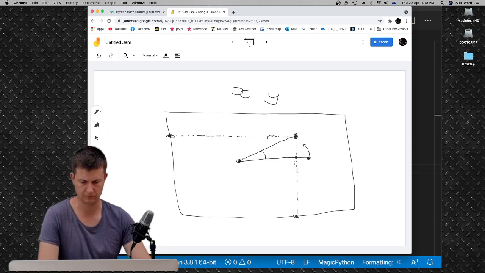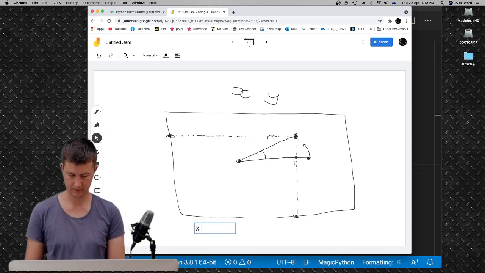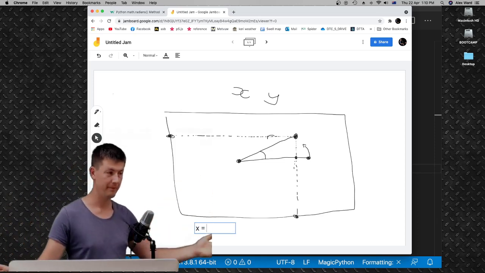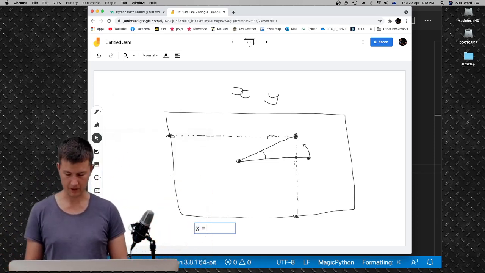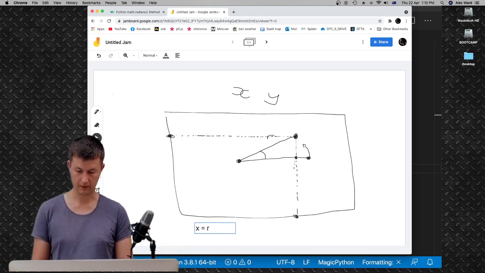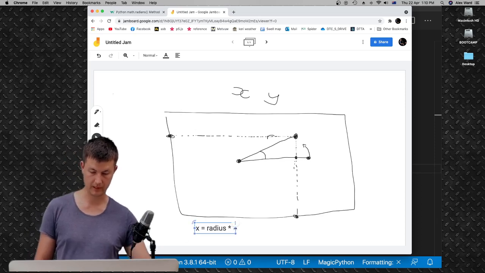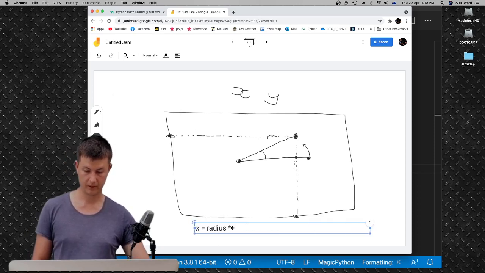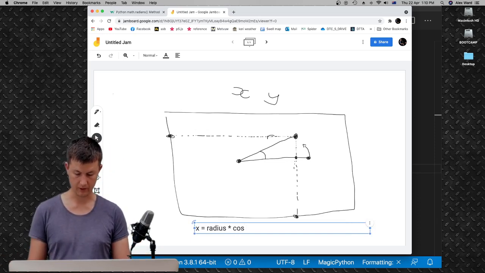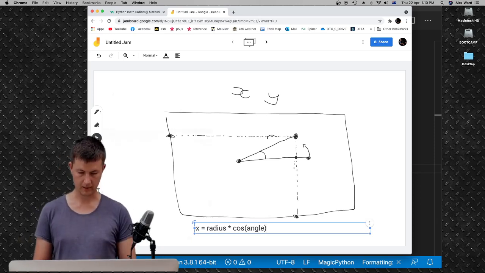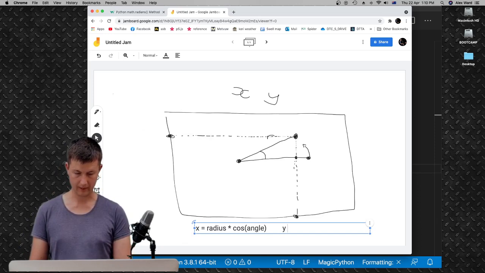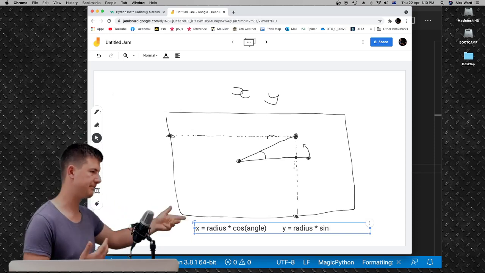So here we go. Let's get some text going on. X, and it's going to look a little bit mathematical. Bear with me. X is going to equal the radius times by the cosine of whatever angle we've rotated by, and y is going to equal the radius times by the sine.